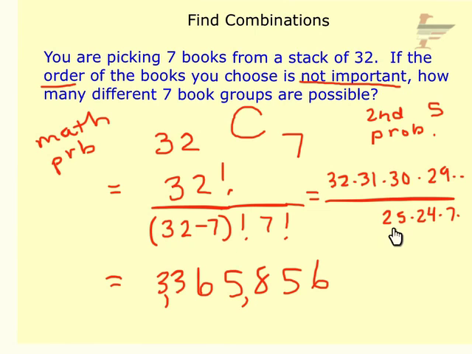Now, if you type this out on your calculator, 32 times 31 times 30 times 29, and so on, then once you get here, the 25 times 24 is going to cancel out with the 25 and 24 up here. So it's really going to be 32 times 31 times 30, just down to 26. And then you're going to divide out another 7 factorial after that. But again, you don't have to show all of this. That's a little excess. So this is all you need.